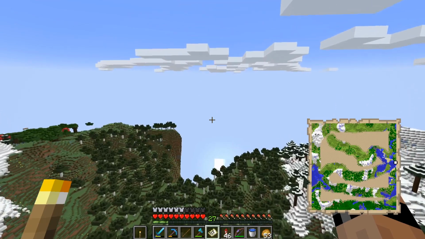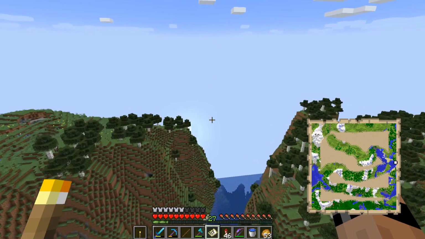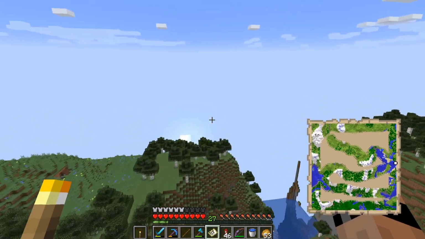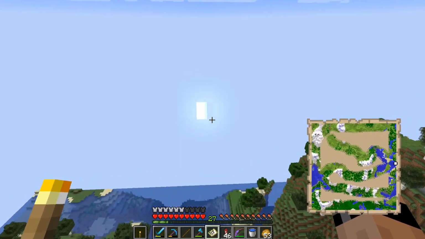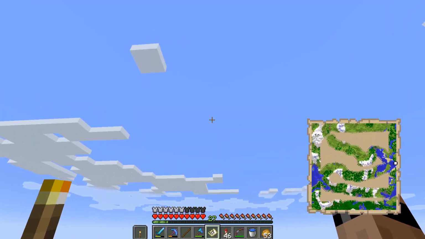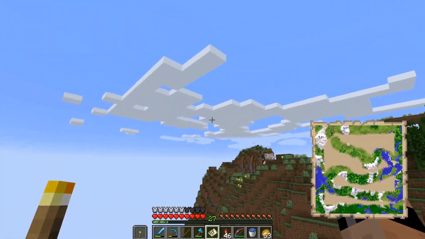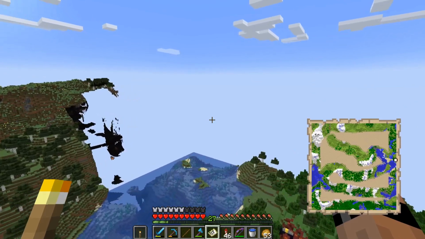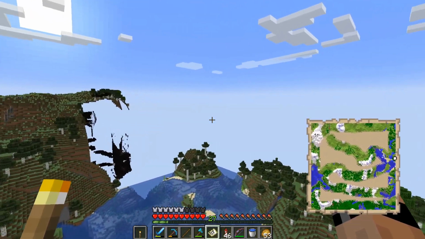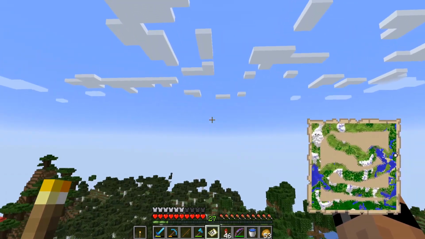Then we could head a bit north or something, and then come back in on an angle to get back to base. We also need to kind of worry about loading in new chunks and flying straight into a mountain or something. That's obviously not ideal.